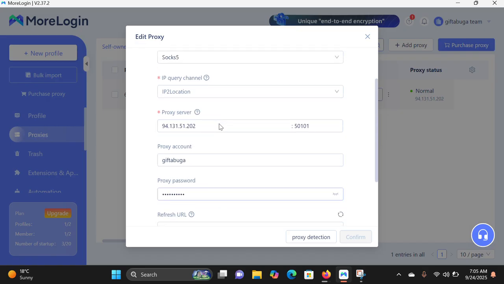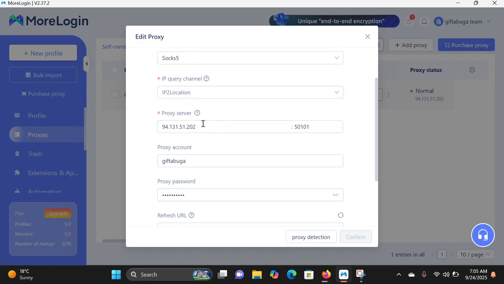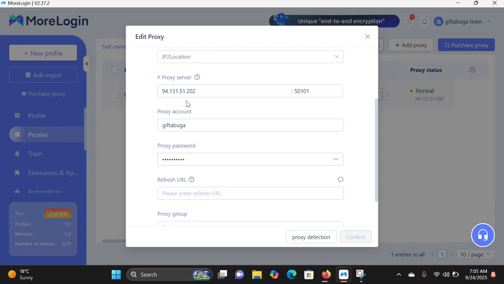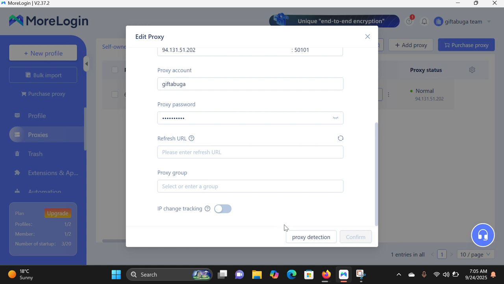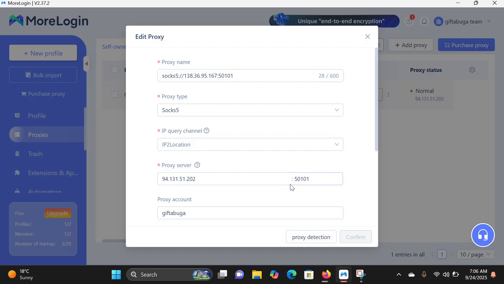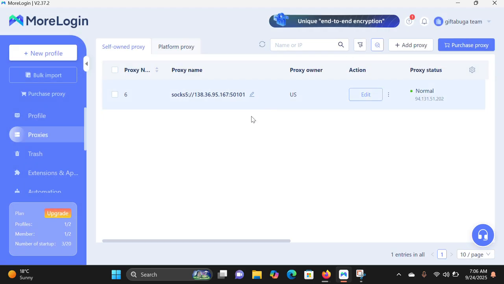After you've configured, they'll give you first of all a proxy server, the IP and the subnets. They'll give you a proxy profile, that's the proxy account, and password. That's what you'll key in and then detect whether it reads the United States after that, or any other location that you wanted to work from and you bought a proxy for.